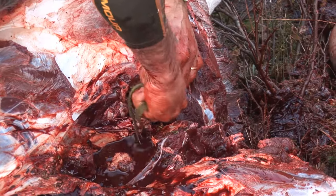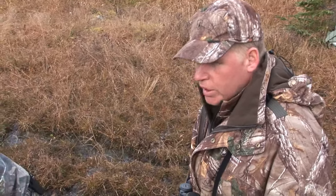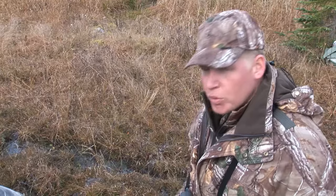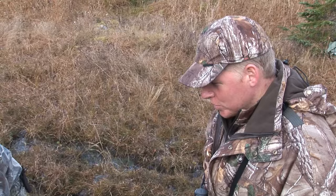Keeping the meat cooling down as quickly as possible is very important to stop it spoiling. If there's a frost in the air or snow, it's going to cool down a lot quicker. It's reasonably mild still with a little moisture in the air, so the more open you can get these limbs, the chest cavity, and the haunches, the quicker the cool air gets to the meat and the less likely it is to spoil. The number one thing you need to do is get rid of the guts — pull those out, get the lungs out. We've all seen a deer laying in a field in summer for too long, and you don't want that. So it looks reasonably clean now and we need to go get the ATV.